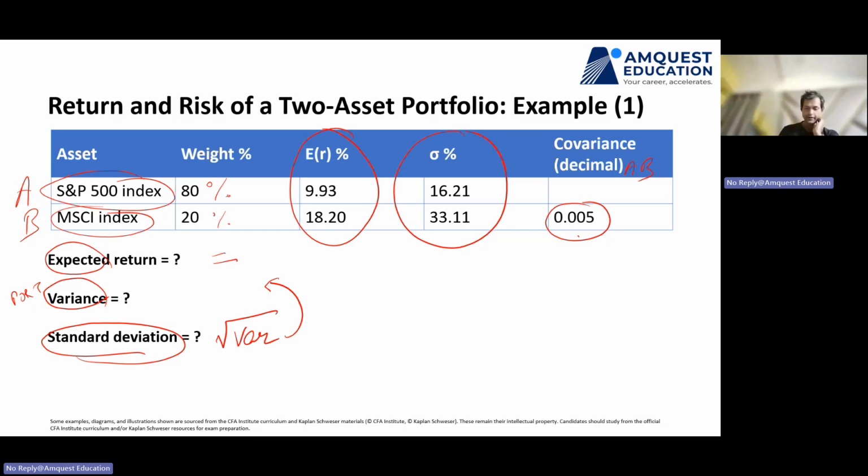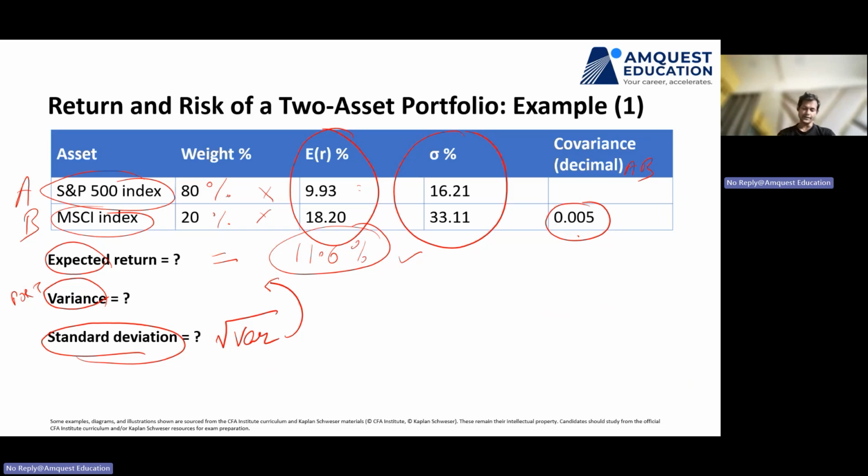Expected return. Okay, it is the average. Now remember, guys, here you can't take simple average. You have to take weighted average, right? So look, 0.8 into 9.93, 0.2 into 18.2, right? So the answer is around 8%, and this will be around 3.6. So I think the answer is around 11 point, yes, around 11.6%. Right or wrong? Right. Can you guys answer? Yes, sir. You took the weighted average. Don't take the simple average.